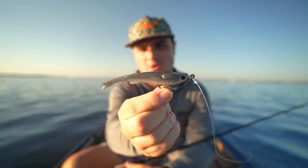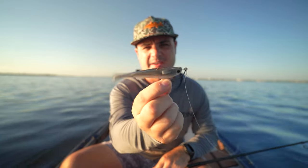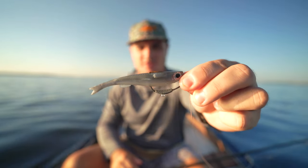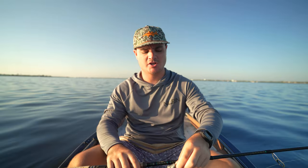This is going to be like my go-to inshore setup — it can catch just about anything, from big snook, reds, tarpon, and trout to smaller fish as well. It's going to be the bait that gets a lot of bites today. This is my finesse setup. It's weighted so it'll sink a little bit, and I can work it under docks and mangroves, let it sink down. It's the bait that's going to help me find fish — I'll probably throw it about 75% of the time.